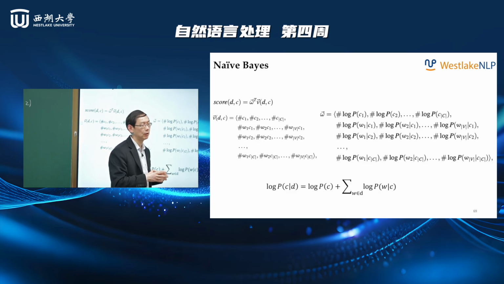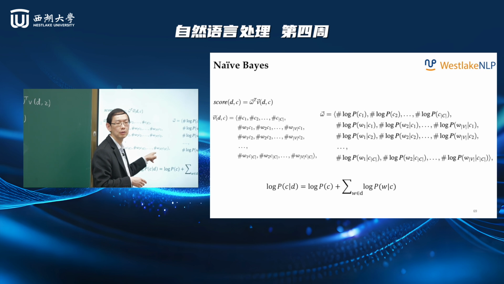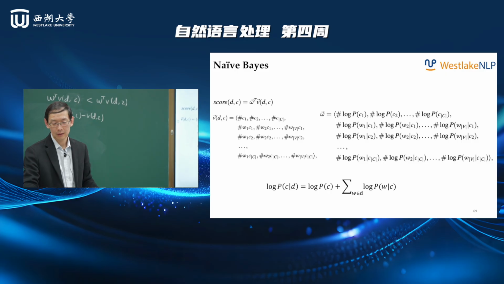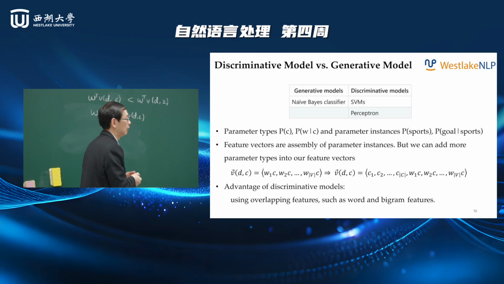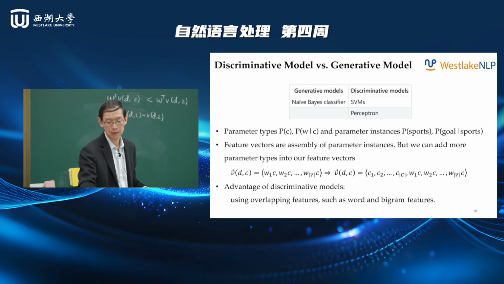So this is the generative model. You can't generate something twice, right? But for perceptron and SVM, well, it's a discriminative model. You define the representation yourself, whatever you like, right? Originally, we defined it only with the word rows. Now I define it with the word class rows, right? Can I change it further? The advantage of a discriminative model is that you can change your representation as much as you like. Okay? So how can I change my representation?